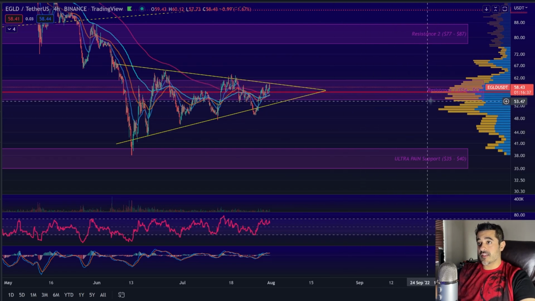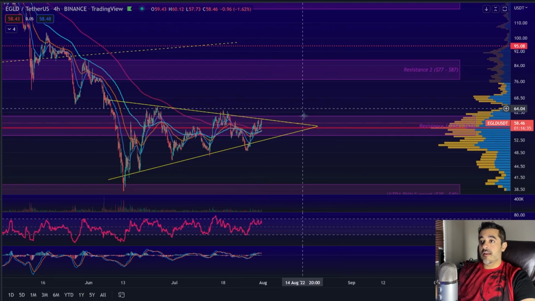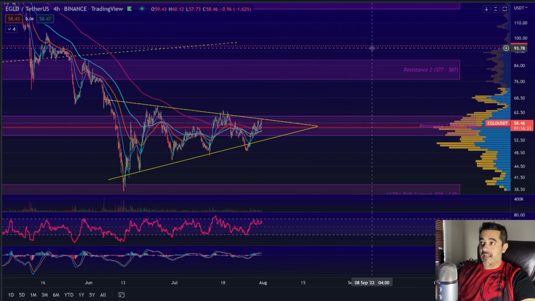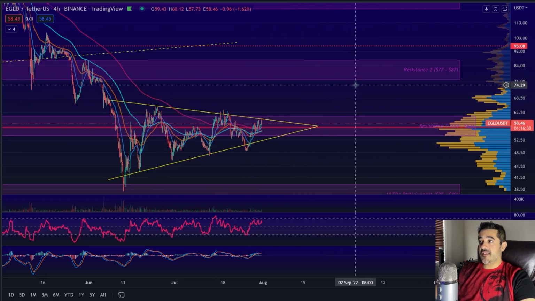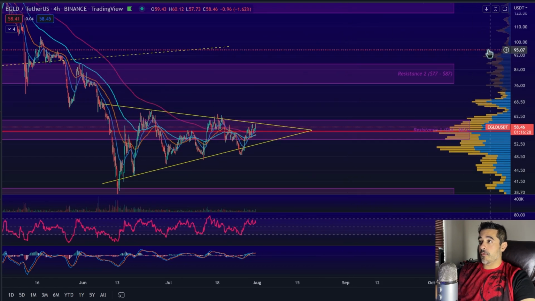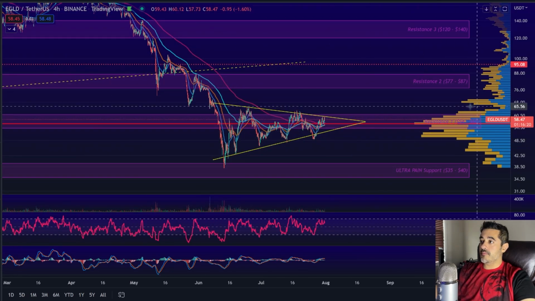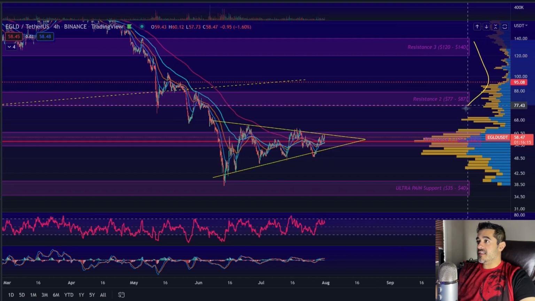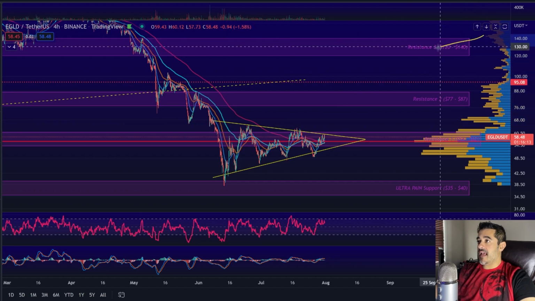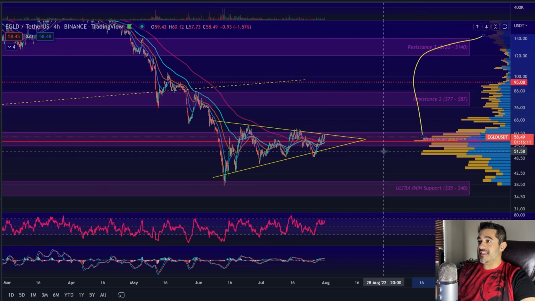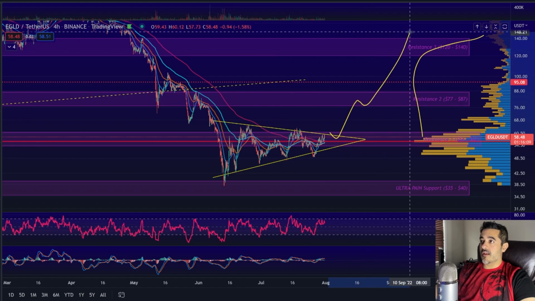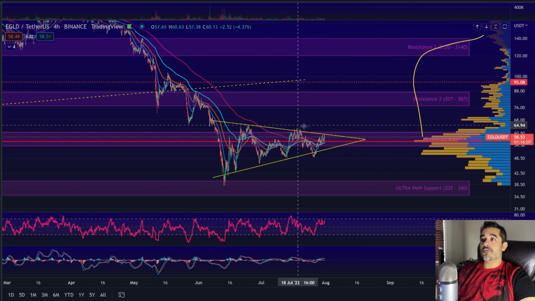We don't want to turn this into a resistance again. We want to hold support here and we want to break out of this. We want to go up to this $77 to $87 range and we want to start putting in volume there. The more volume that you see on this right-hand side on this VPVR, the better, right? So we have a ton of volume here, which is great. We want to see volume in all these areas get built up, and this is going to happen over time. You want it to look like this, and then when the price goes up, it holds, which means that there's a long way to go.